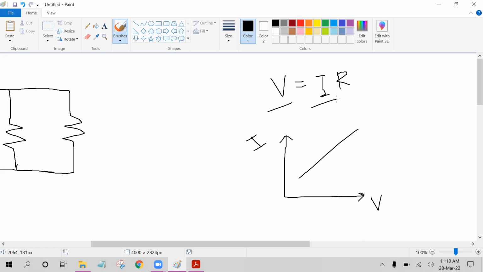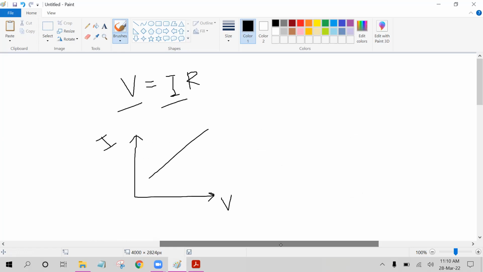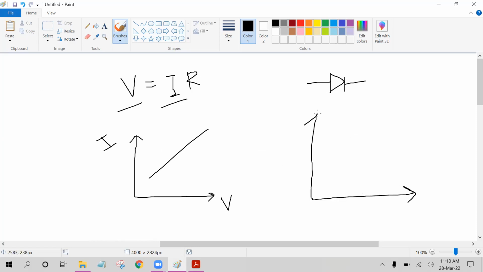Okay, on the other hand, maybe some of you have heard about a diode, right? This is the symbol of diode. In another course, probably in CSE251, you will learn the voltage current characteristics of a diode. The voltage current relationship in a diode looks like this. So please tell me, does it look like a straight line? Of course, no. So diode is a non-linear element.